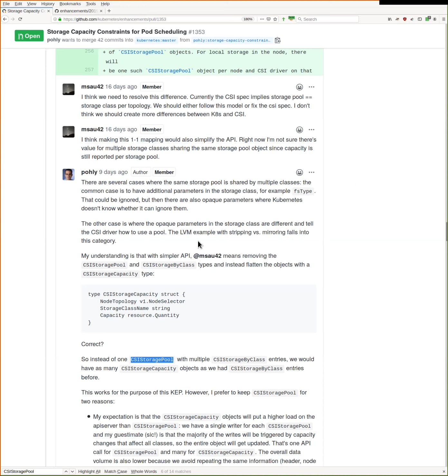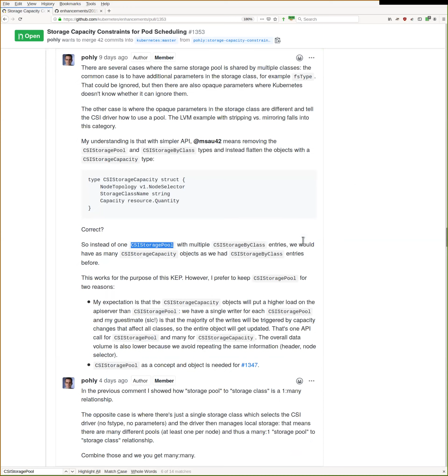Right. And also it's possible that the same storage class can provision from multiple storage pools, because multiple storage pools might match what it wants. And in that case, when the Kubernetes scheduler is deciding placement, it needs to say for this storage class, these are all the storage pools that match it.